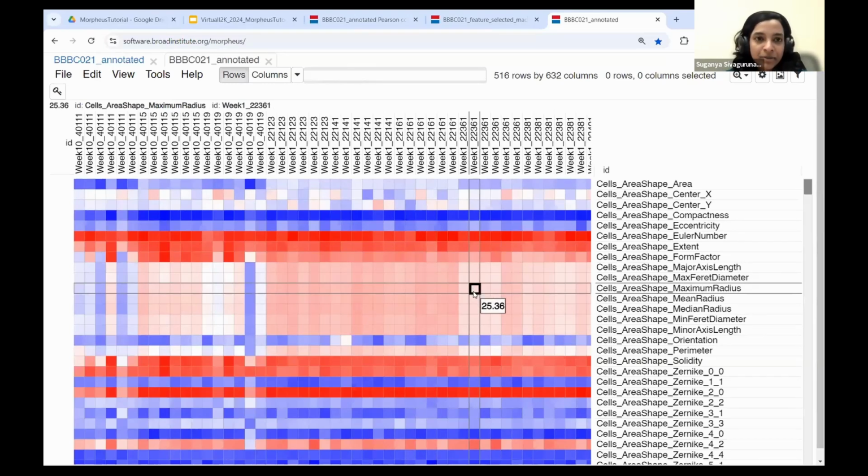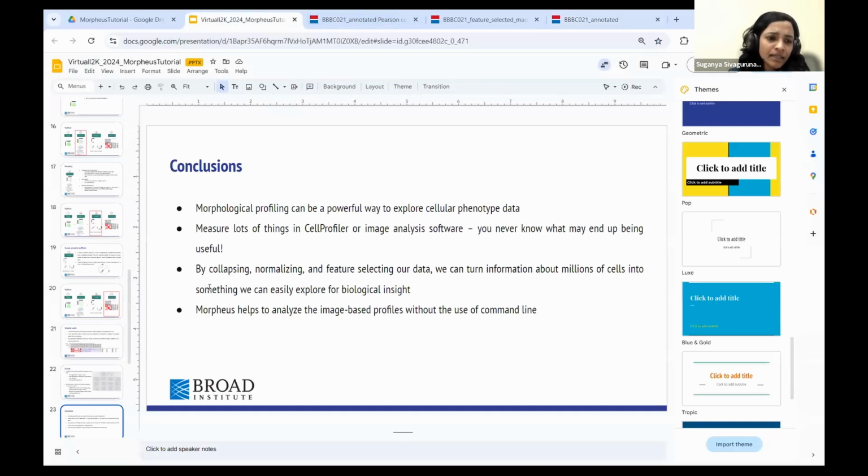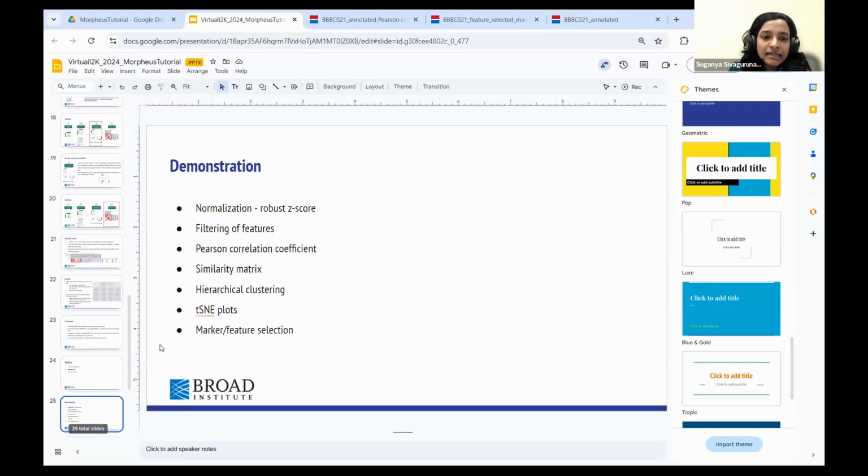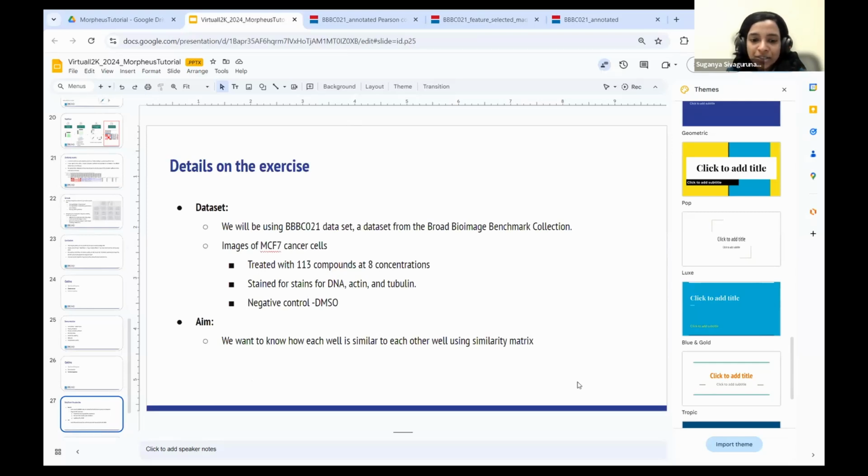If there are any questions, I'm happy to answer. Otherwise, the GCT and the CSV data files are provided in the link to the tutorial materials. And these were the different things which I wanted to show. I would also give some information on the data that we have provided.